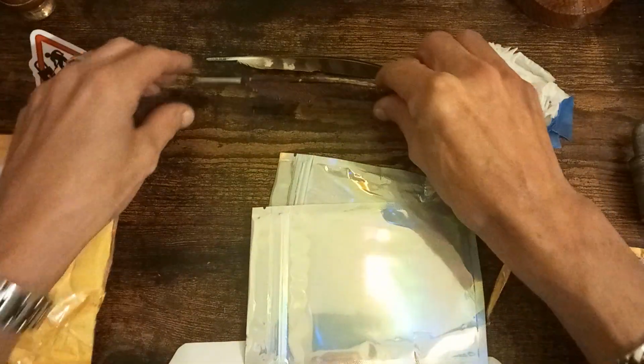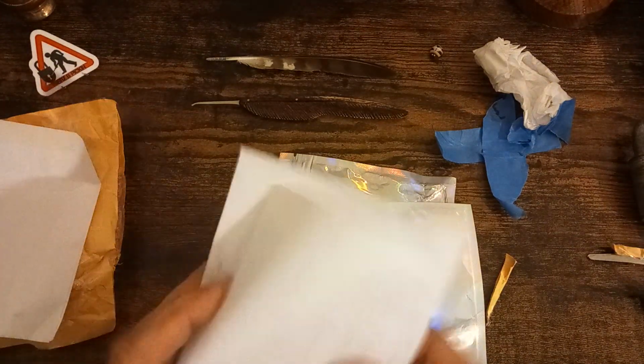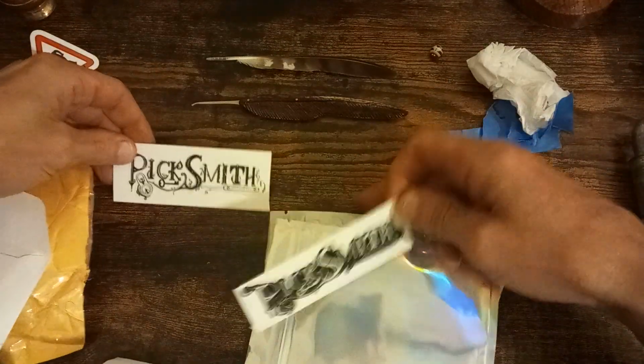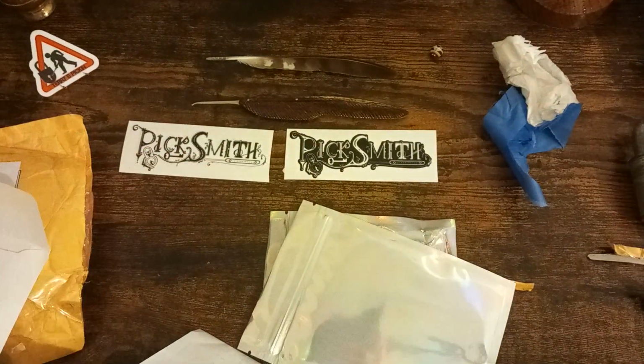Okay, put that there. Oh, I kind of stopped looking at that, that's amazing. Open this and read the letter. It gives a heads up about his handwriting. Oh, some Picksmith stickers there. Put them over there. Thank you, Picksmith.